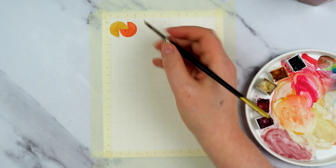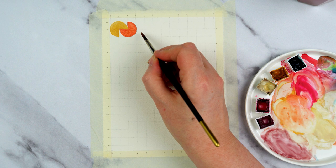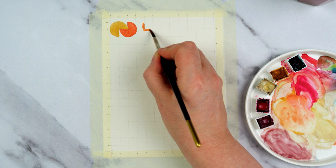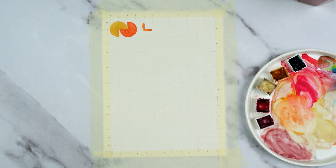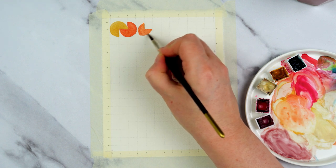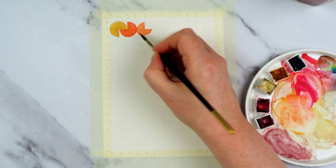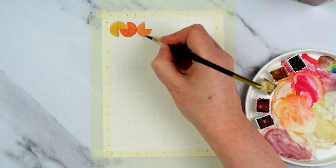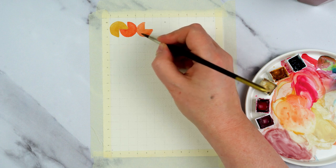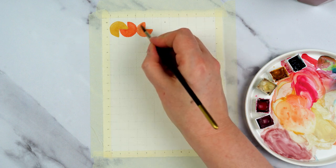So now I'm going to draw in one that misses out the top right hand corner. So I'm going to start with those lines here, straight lines there, drawing roughly the shape that I want, and then use the tip of my brush to smooth it all out and make the circle, or the circular parts of it, nice and neat. And then just straighten that line there.